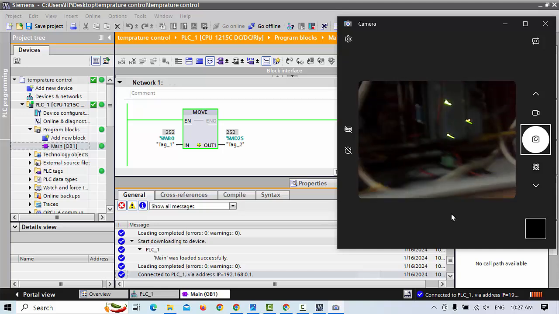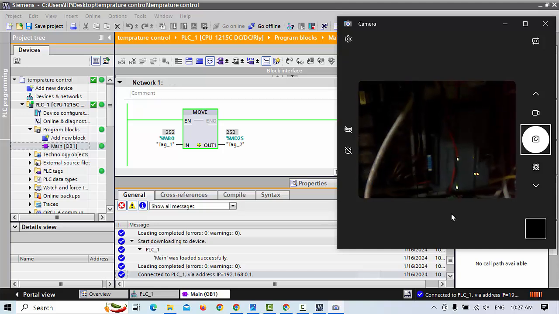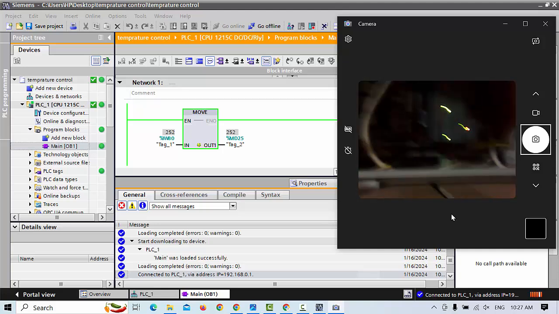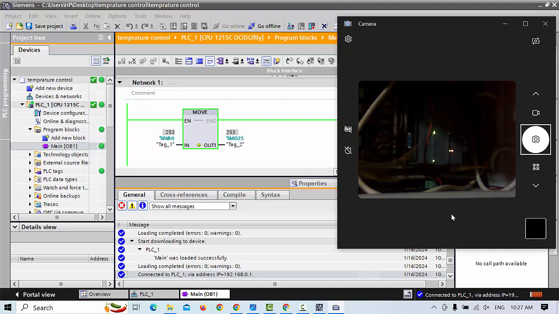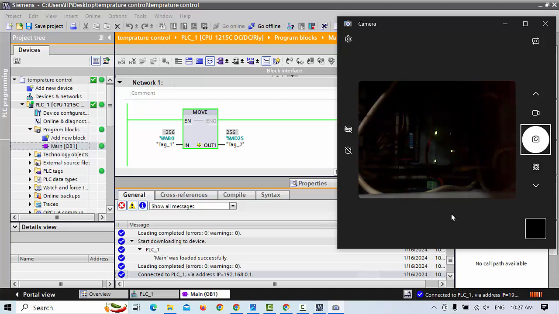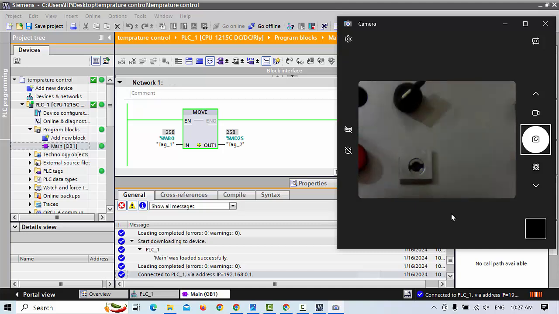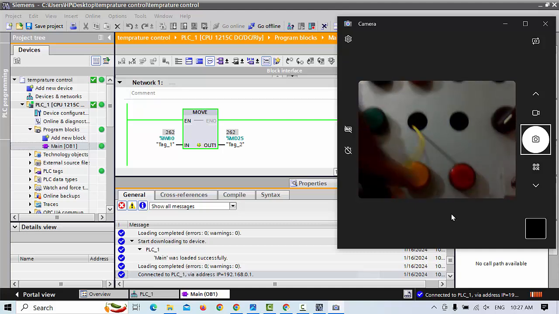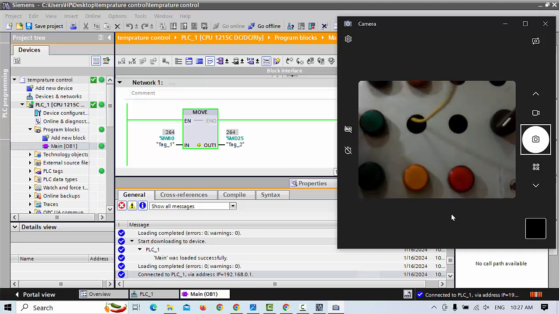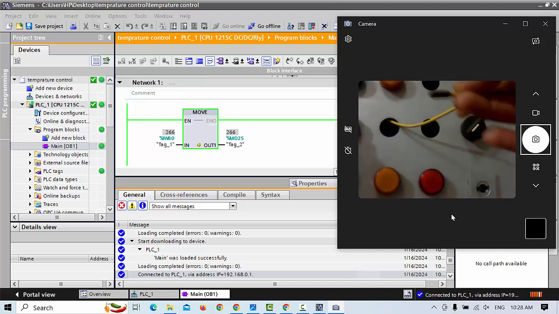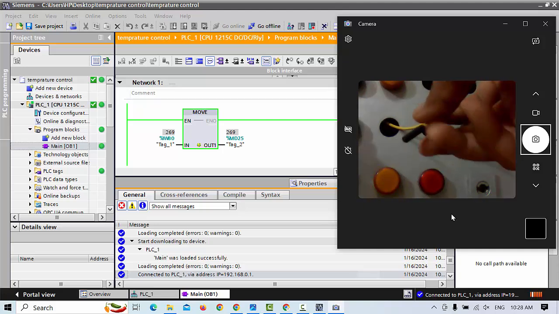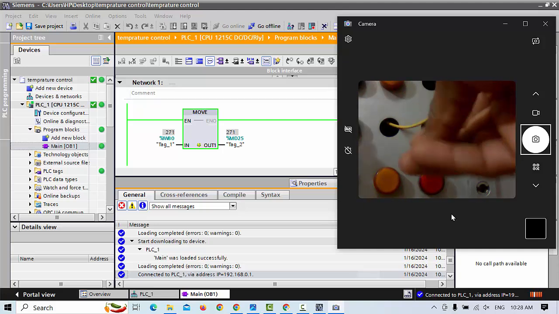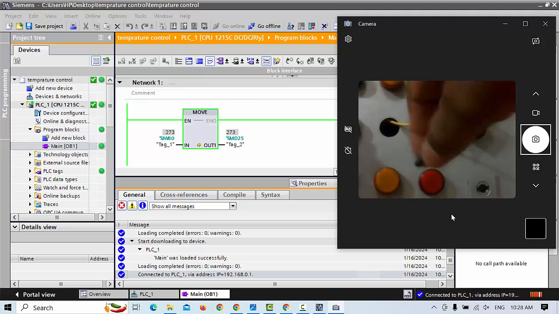This is my PLC. And this is my temperature module, temperature sensor. This is the sensor. When I give it a little temperature, for example, see, the temperature will be increased.